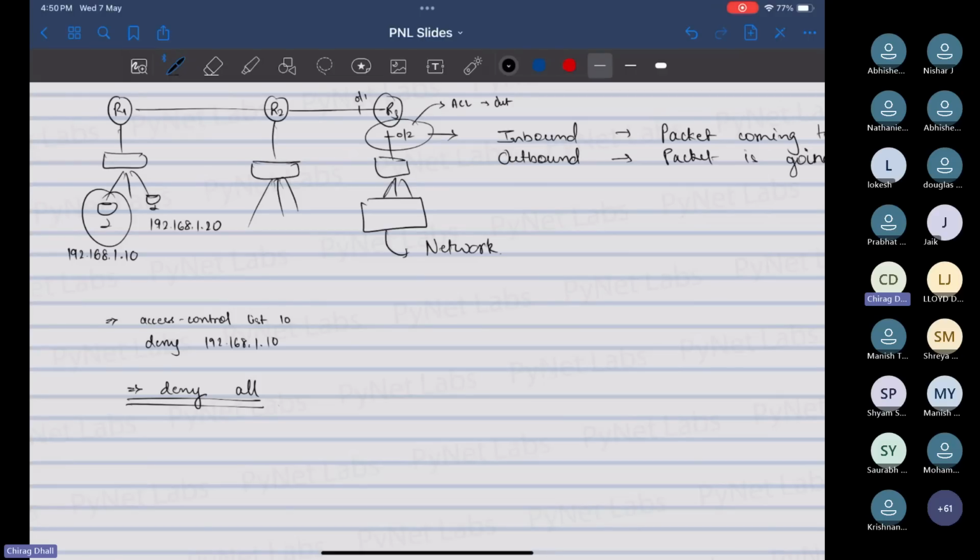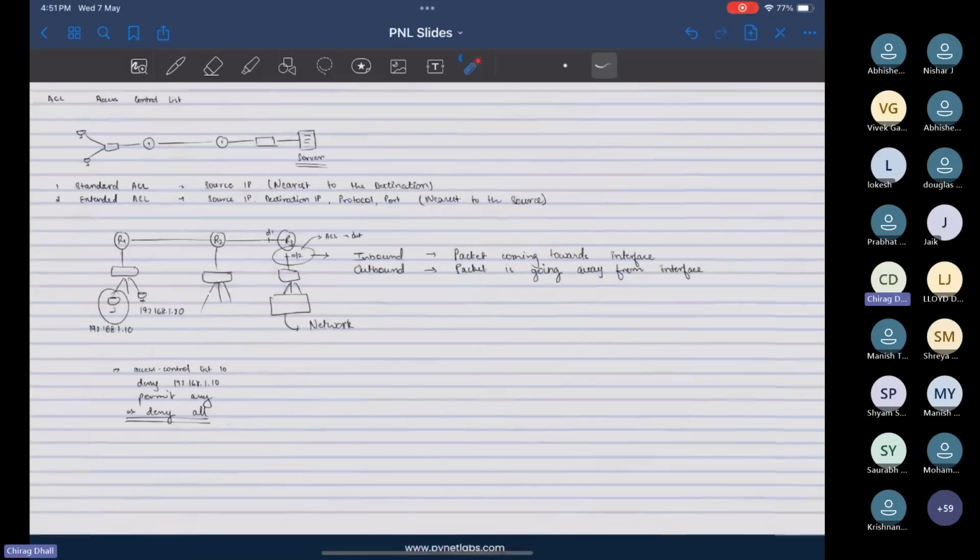That's why before closing my ACL, we will add a rule saying permit all or permit any, which means after denying 192.168.1.10, I want to permit others. Clear? So that it can nullify the impact of the implicit deny rule. And this will never be seen in the CLI. You will not see it in the output, but it is an invisible rule that stays there in the ACL to deny every traffic generated by a PC which is not permitted. Are we clear so far?